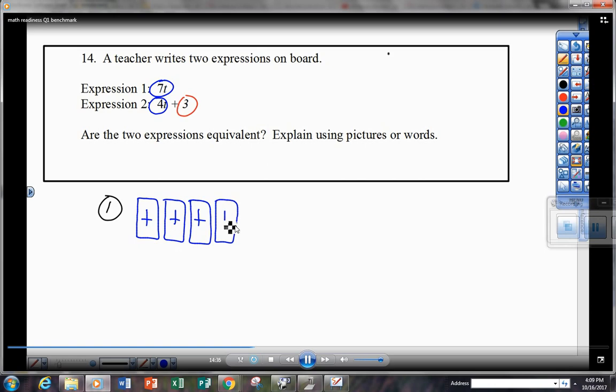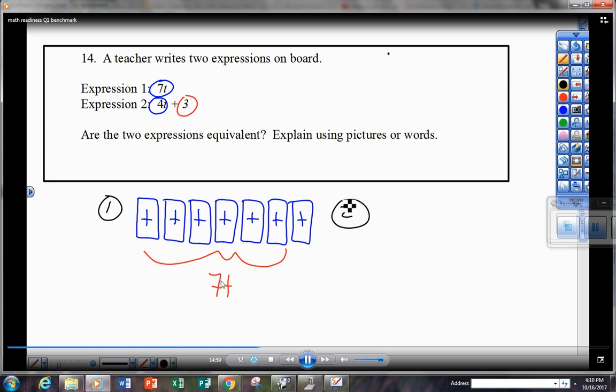And again, I don't know what t is, but I know there's 7 of those, and 7 of those right next to each other I write and combine as 7t. So 7 of those t's added up is equivalent or the same as 7 times t. Know that. So again, I could plug in any number I want for t, like 10, and get 70.